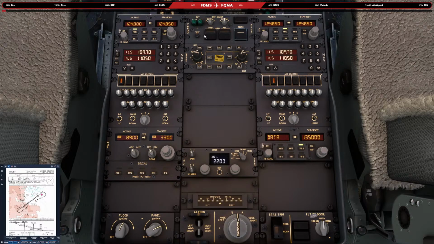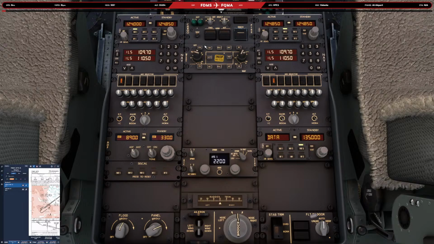That's also going to go ahead and turn onto some comms. So for information comms, we have approach at 128.0.